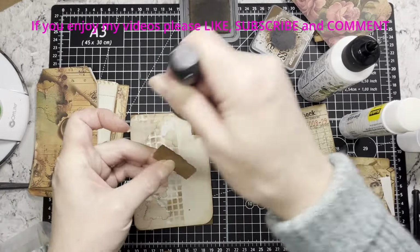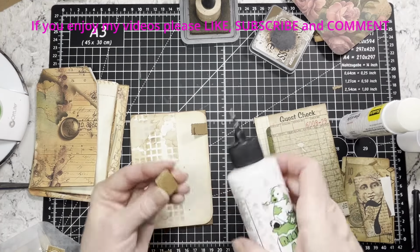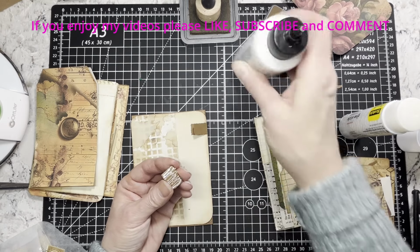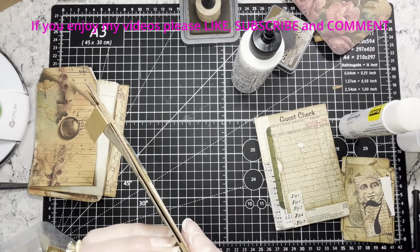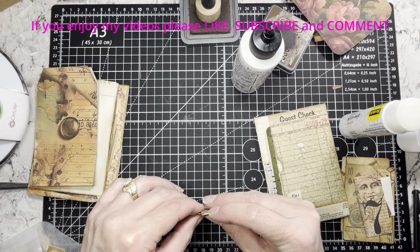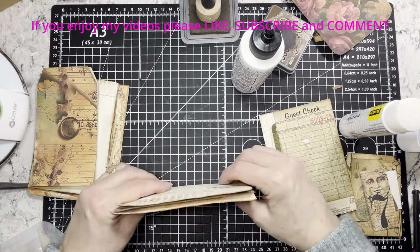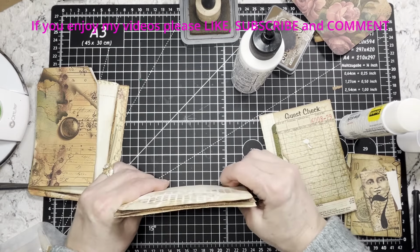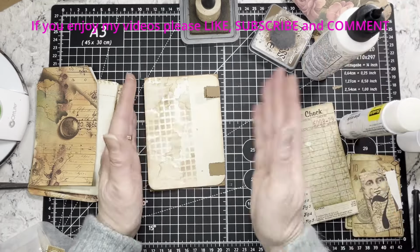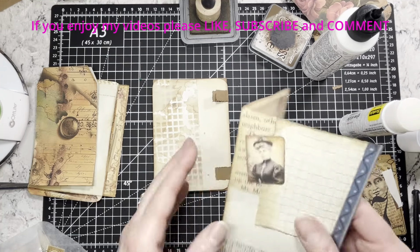I've done Christmas ones where I use all different Christmas papers instead of all the same, like all these brown ones. You can use fabric and do the exact same thing if you like the look of the fabric better. It really doesn't matter what you use. And then I really do try to make sure I push down on the little hinges to make sure they're staying together flat, because obviously you don't want some sticking out and some in further, because it'll be messed up.